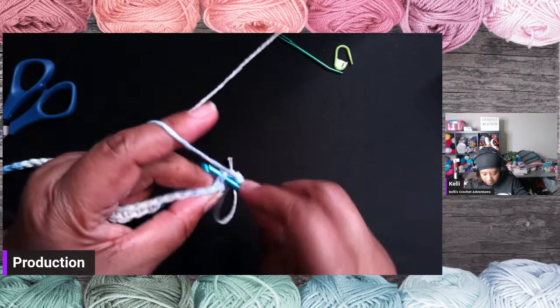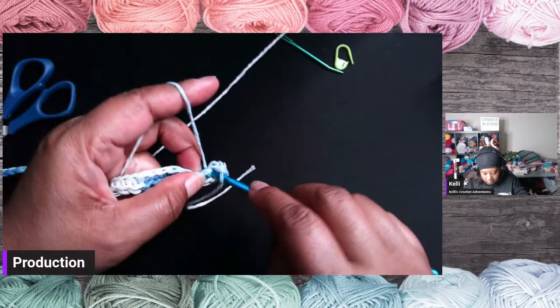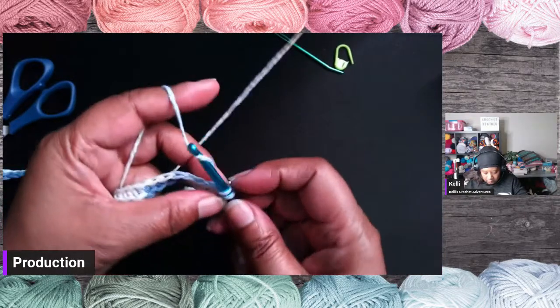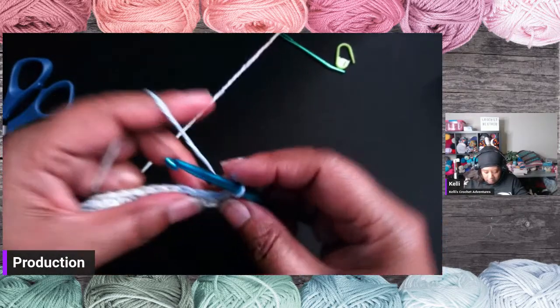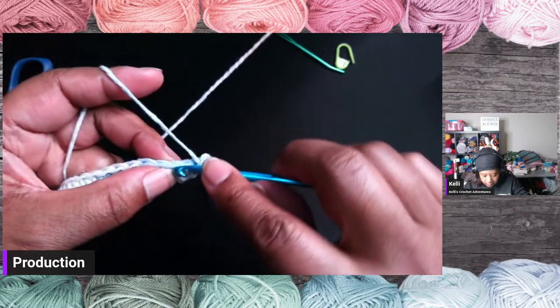Should be a total of 40, and then single crochet in each, under each V across each stitch. You see that? So that's what we're doing.